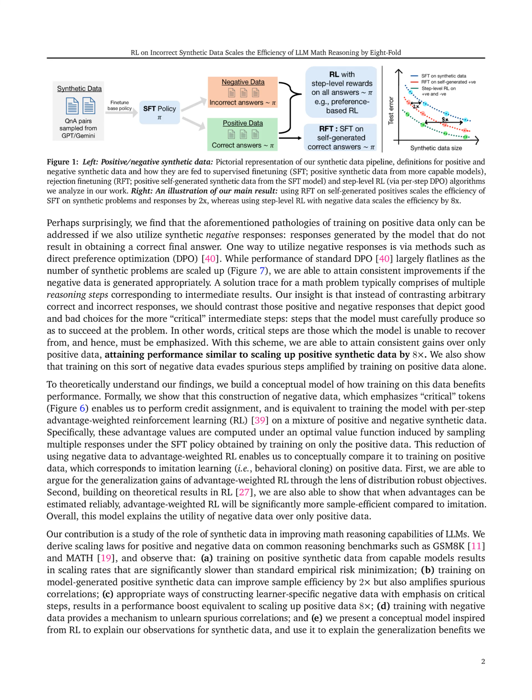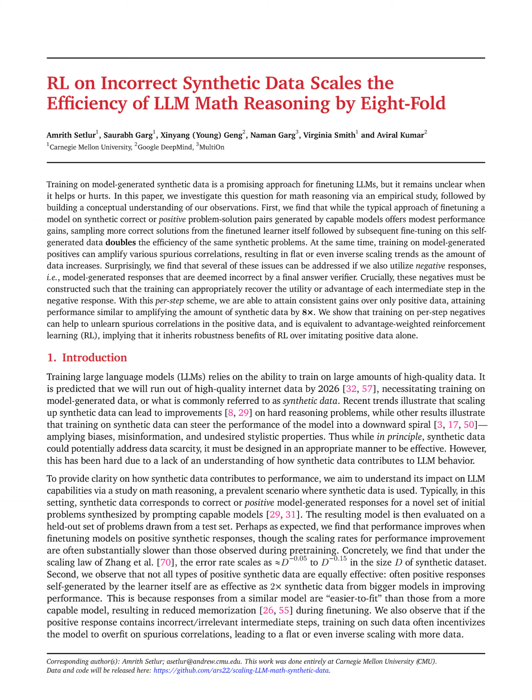The proposed method aims to solve the problem of improving the performance and generalization of large language models, LLMs, in math reasoning tasks by utilizing synthetic data. Specifically, the method focuses on understanding the impact of synthetic data, both positive and negative, on the behavior of LLMs during training. The goal is to address issues such as amplifying biases, misinformation, undesired stylistic properties, and overfitting that can occur when training solely on positive synthetic data.